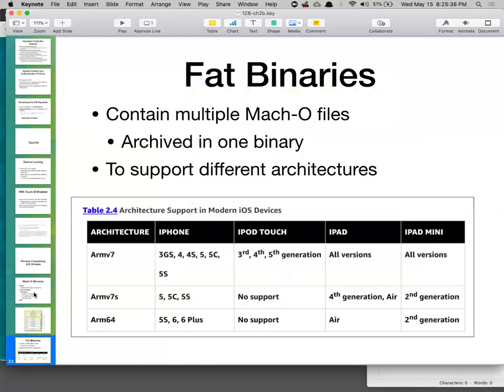So now this has fat binaries, which reminds me of the Home Depot app, that horrible project I had to pull apart. If you downloaded Home Depot, you would frequently get 4 different versions of the app for different versions of hardware. And this is apparently quite common for iPhone apps. There's ARMv7, ARMv7s, and ARM64. So if you want to write an app that covers all these, instead of just having 3 versions of the app, which is what I would have done, you make a fat binary that includes 3 copies of the app for different versions in the same binary. I don't know why this is the best way to do it, but that's what they do. They call that a fat binary.